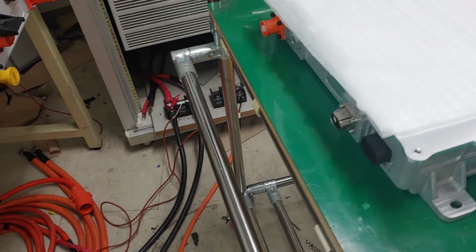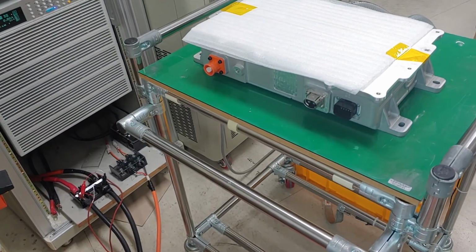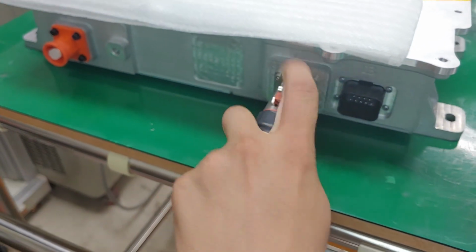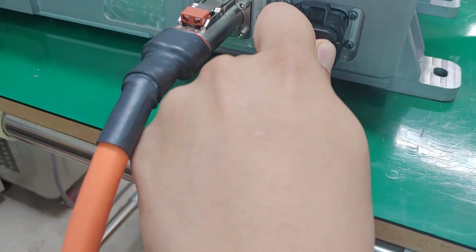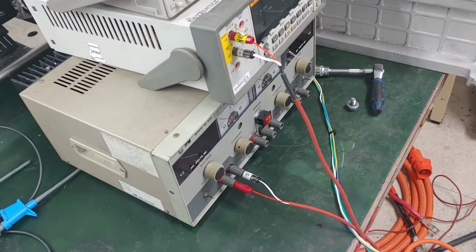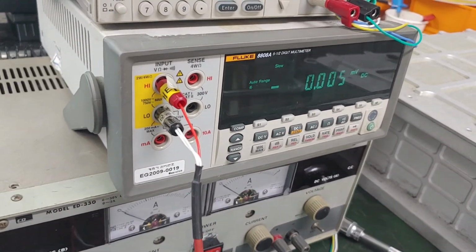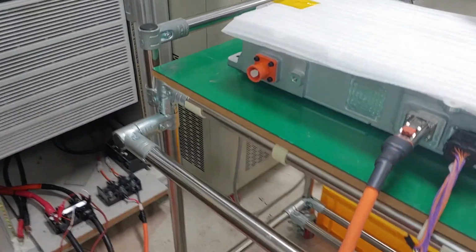And connect the DC high voltage input cable, just like this. Might be the connector is a little bit different, and then put the communication connector and the ignition voltage on the pin map, which Mr. Lee already sent to you, should be connected to the DC power supply, and put the output connector.